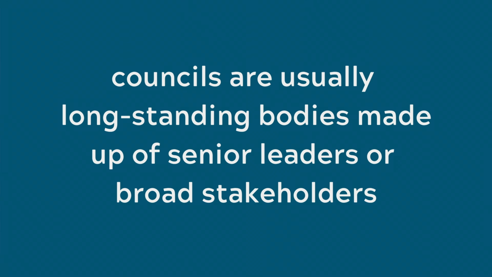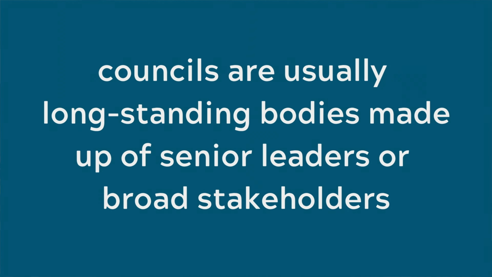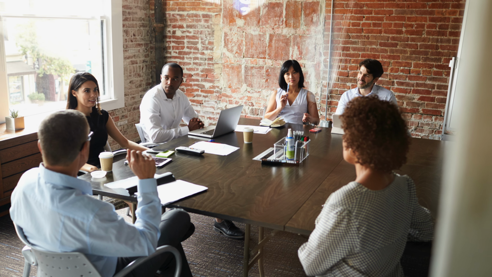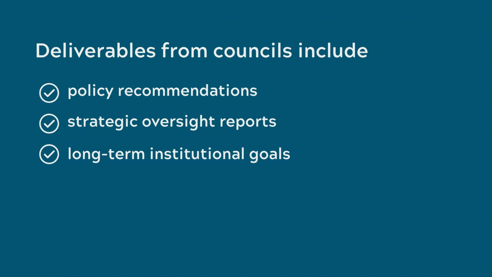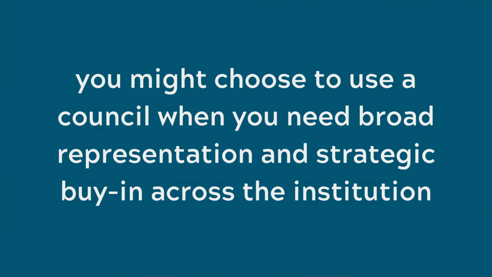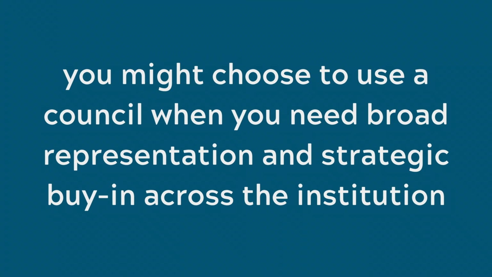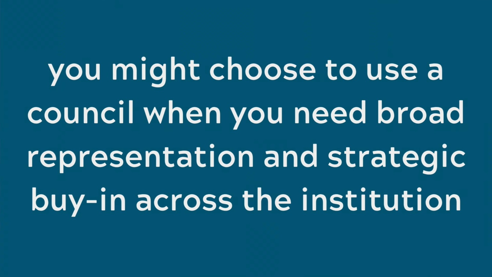Councils are usually long-standing bodies made up of senior leaders or broad stakeholders. They often focus on strategic guidance or governance-level decisions. Think of them as high-level thinkers, helping steer policy, priorities, or vision across a wide area. Deliverables from councils often include things like policy recommendations, strategic oversight reports, or long-term institutional goals. These are typically ongoing groups that meet monthly or quarterly, and they rarely have an end date. You might choose to use a council when you need broad representation and strategic buy-in across the institution.